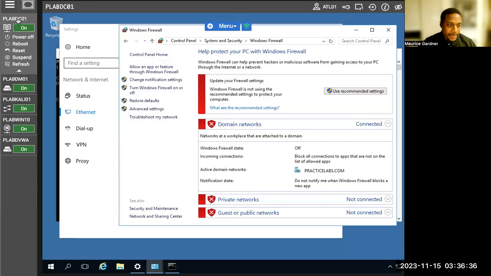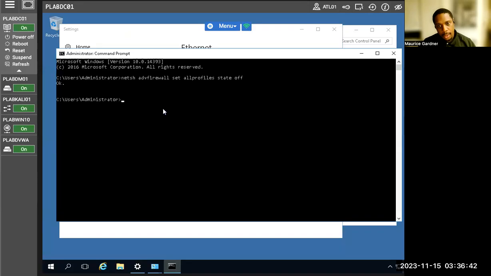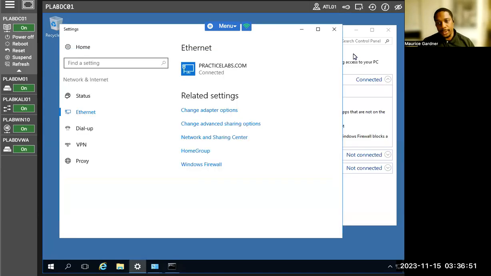So we're going to go back to DCL1, and we're going to put in almost exactly what we put in before. And then this time, instead of off, we want it on. All right, and it says okay again, meaning that we were successful.